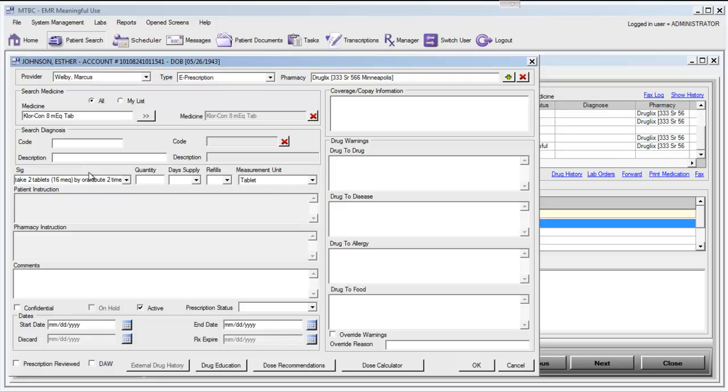Once we select a medication that does not provide drug-to-drug or drug-to-disease or drug-to-allergy warnings, we can go ahead and continue on with the prescription of this medication.